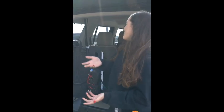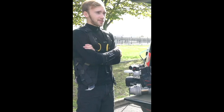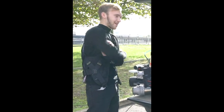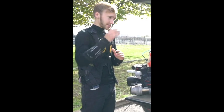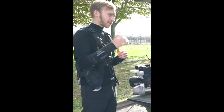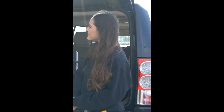Okay. Could you jump from a height with this and then expect the force to keep you up? Yeah, there's no reason, you can fly at any height. If you did want to do that, you could, but then you've got a long way to come down and land, so hopefully you don't run out of fuel while you're on your way down. But yeah, you could fly really at any height with it. We flew at 6,000 feet ground elevation, so not from the ground that high, but we flew at 6,000 foot elevation in America. And about that high, the air gets too thin to produce enough thrust. So probably a couple of thousand feet above that, we wouldn't be able to do it. But anywhere below that, yeah, you could do it, but it wouldn't be advisable.